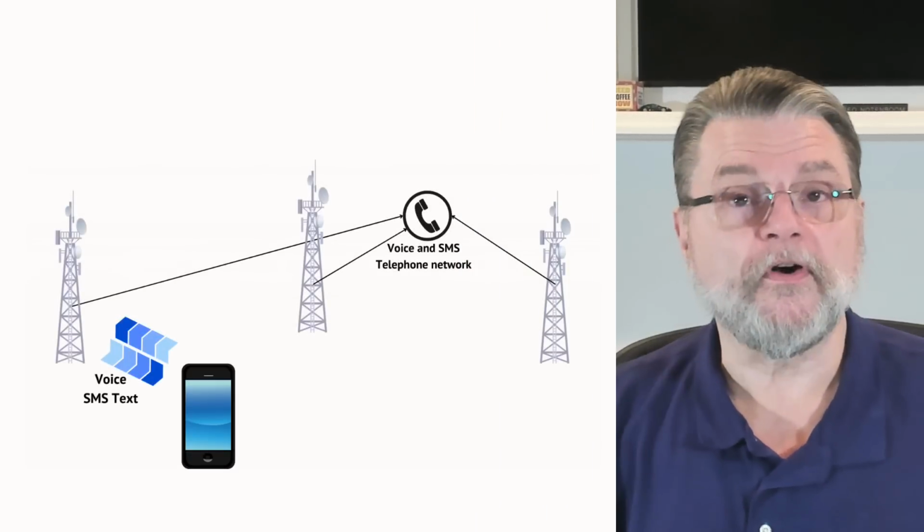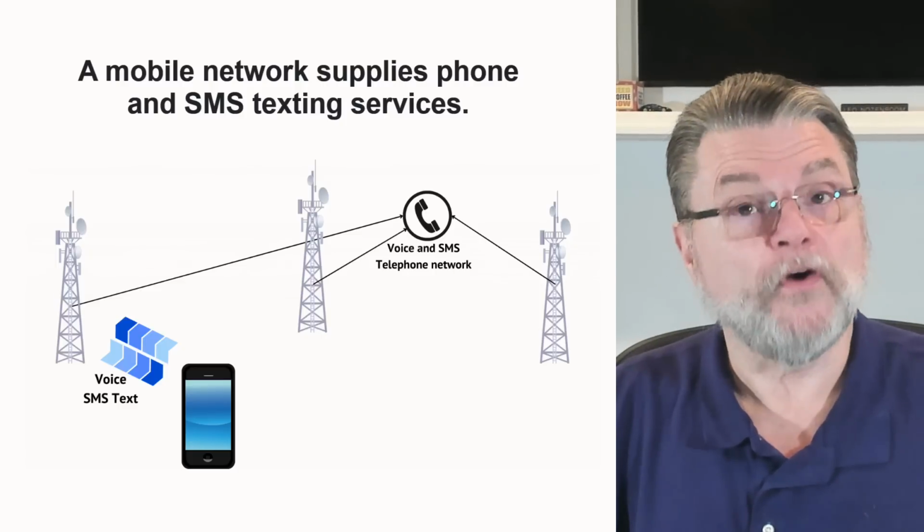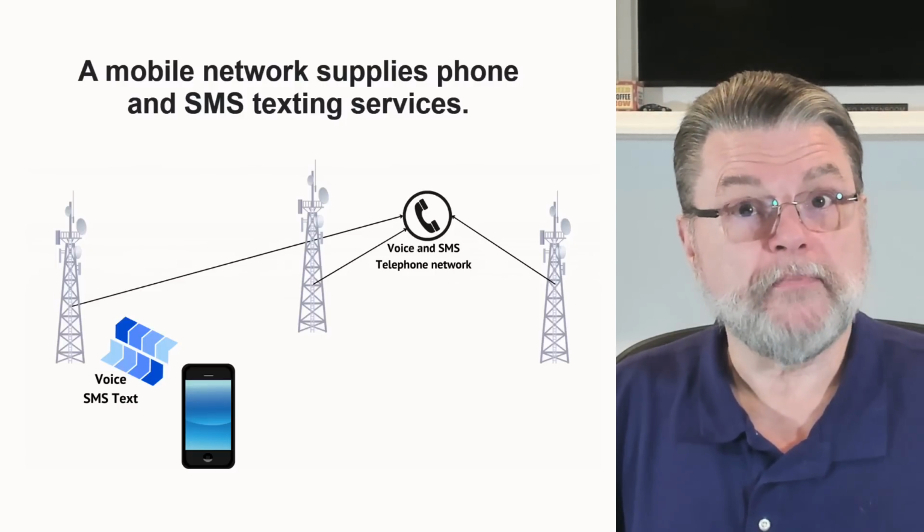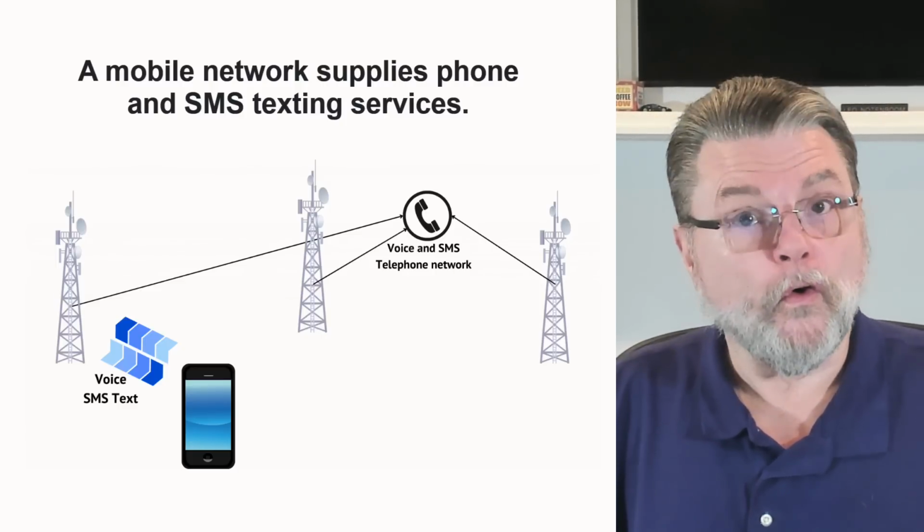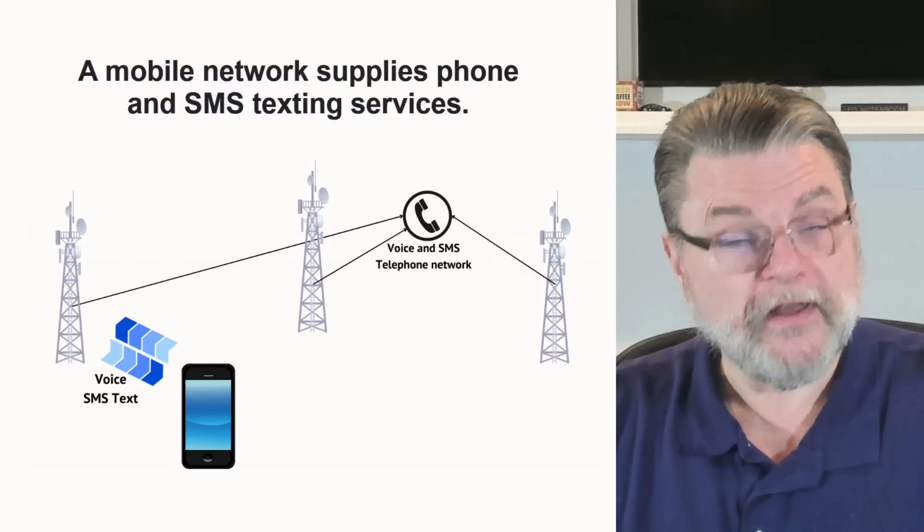Phones work by communicating with a number of cellular towers in range of the phone. These are used to connect to the wider phone network, and they're what allows you to make phone calls, voice calls, or send SMS text messages. That's the phone network. I mention it here only for completeness, because in reality, it has almost nothing to do with connecting to the internet. Your mobile connection is all about making voice calls and sending SMS text messages.